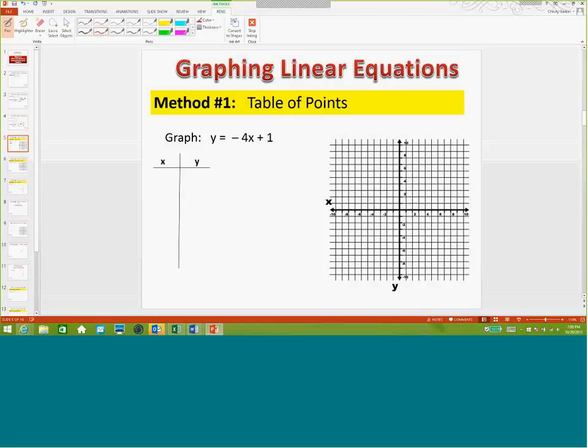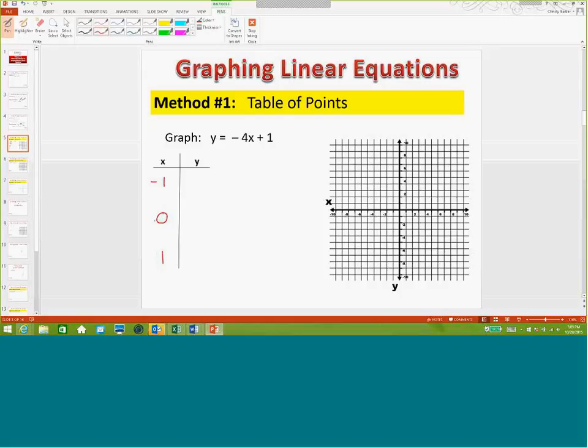Sometimes you will just need to choose your own, and you're not wrong in whichever values you choose. Now, I tend to go with something very, very simple, like I'll choose -1 probably. And I always want to choose 0 because that's going to tell me where my y-intercept is. And I'll choose a positive. Let's go with +1. So if -2, 0, and +2, you're not wrong. You're going to end up with 3 points that lie on this line, and then you'll be able to graph the line in the coordinate plane.